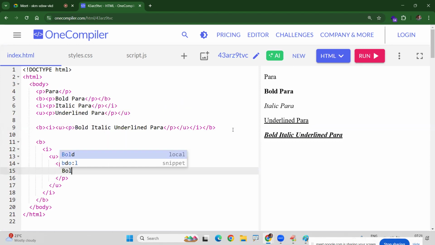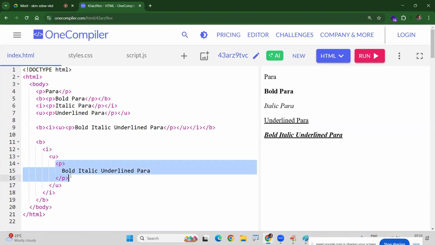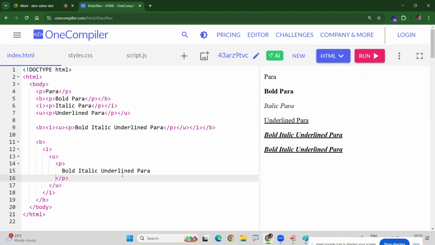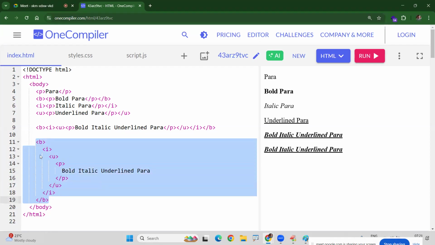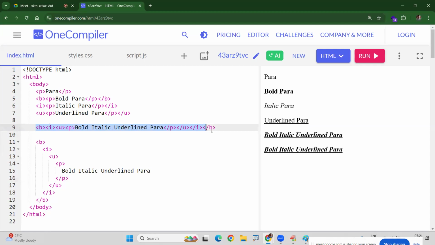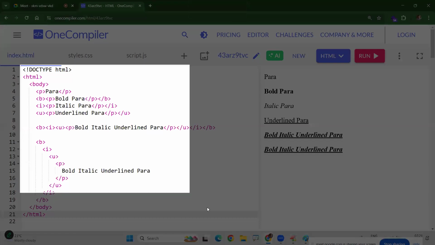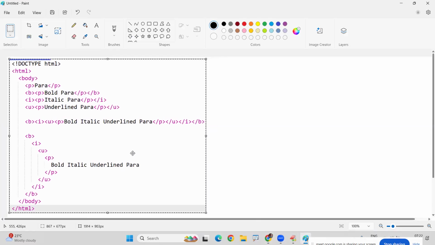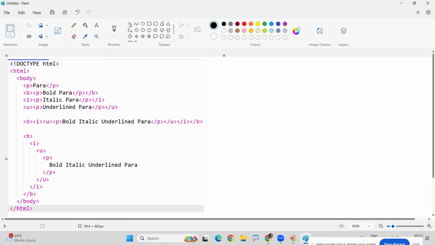In this way also we can write bold, italic, underline, paragraph. This is a paragraph which is in between underline, in between italic, in between bold. In any order you can write, that same output will come. So instead of writing everything in a single line like this, these are actually called formatting tags.